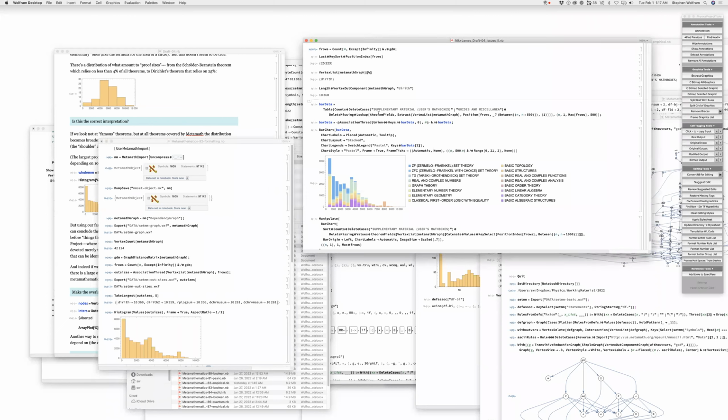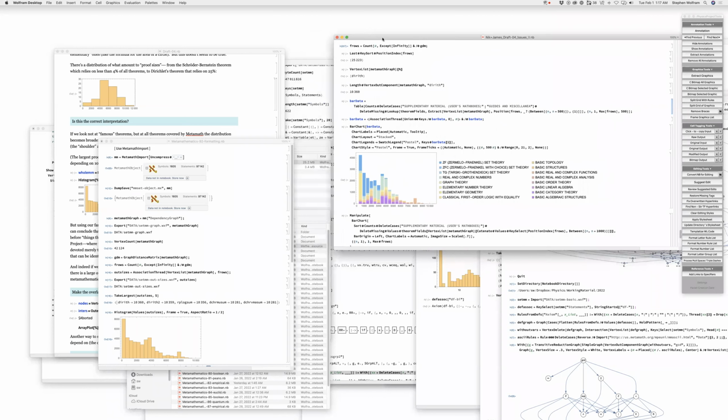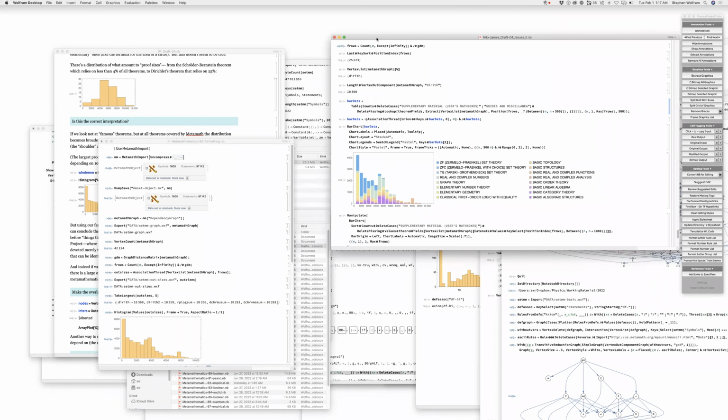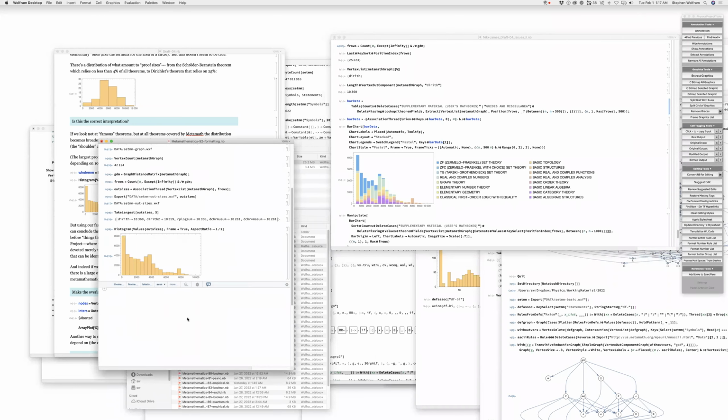Okay. So here, where's theorem fields? Theorem fields, it's the same as Metamath sock. Yes, the same thing. So why don't I just say Metamath sock? And what's this? That's Metamath graph.